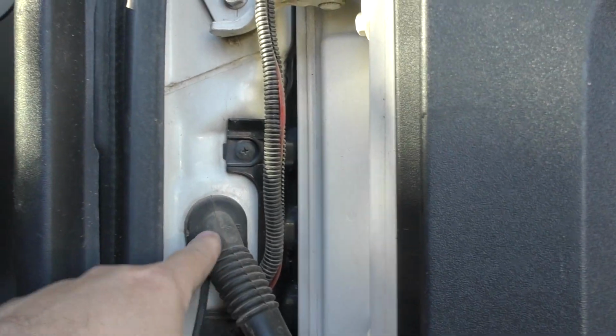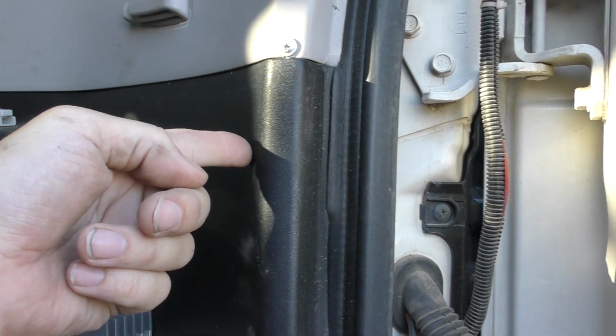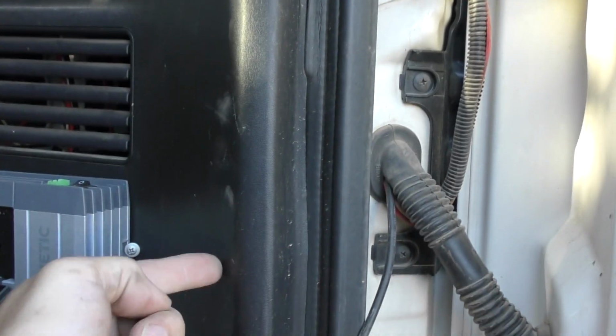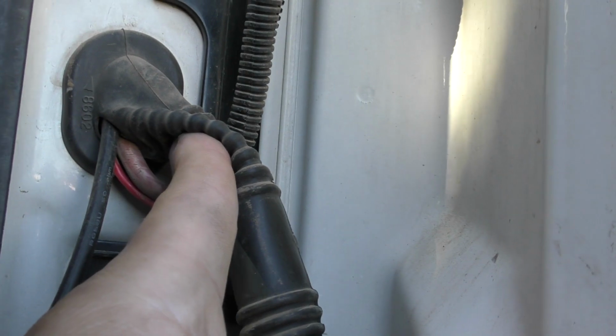Now, what you'll find over the back here, again, as per the other video, is you've got this hole here, so you need to navigate through here. But inside, I think there's another panel, an internal panel, and the holes are somewhere like up here and down here. So it's not just a straight through shot from that internal panel through to here. I think there might actually be another panel in the middle, but anyway, it's not a straight shot. Get yourself a good light, shine it in there, and you'll be able to see where you need to go through to get out here. And you can see I've actually just popped a couple of holes in the bottom of that grommet that's holding on there, and they go up to my solar panel and lights on the top.